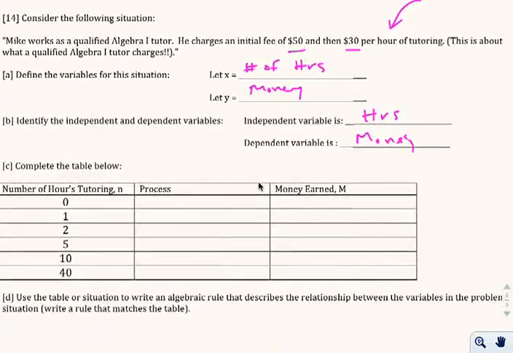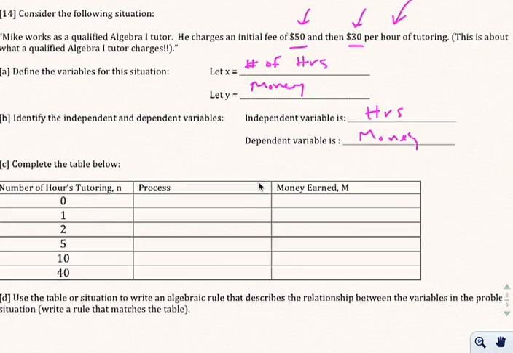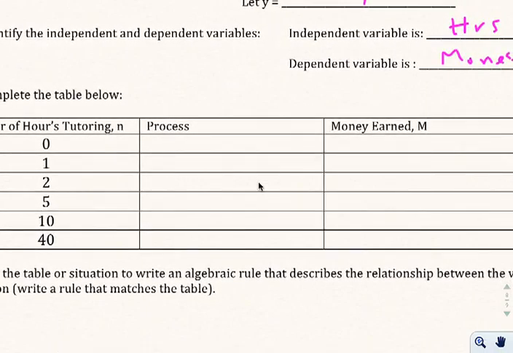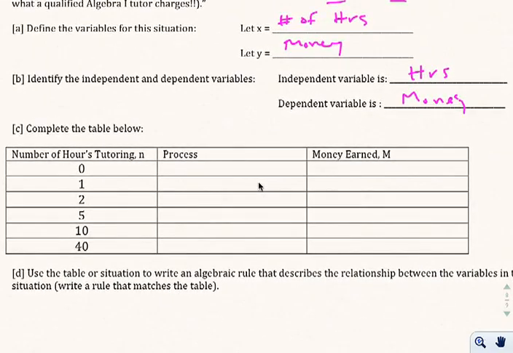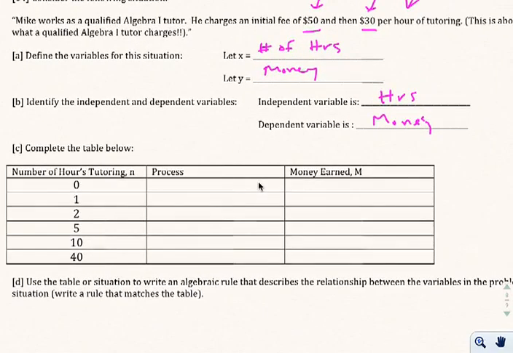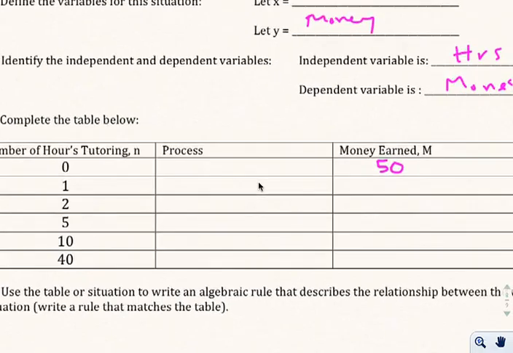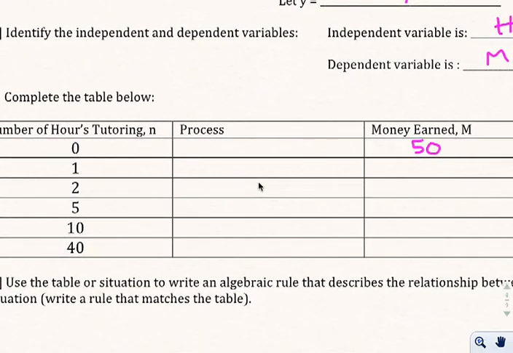We have some numbers here to pay attention to: $50 for a starting fee and $30 per hour tutoring, because it will help us calculate the amount earned. So if you think about this calculation, if I have no tutoring hours, in this situation, it's still a $50 consult fee. Just to talk to a tutor is going to cost you some money. So the process here is going to be a plus 50, and I would argue it's going to be 0 times $30 an hour, which you never got charged, plus a 50 consult fee.